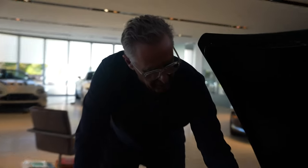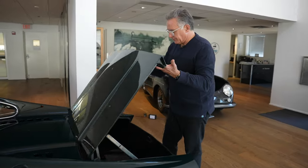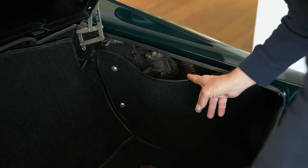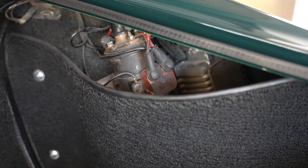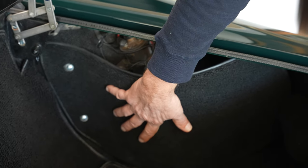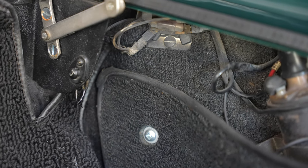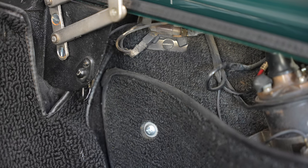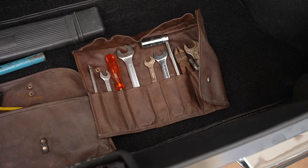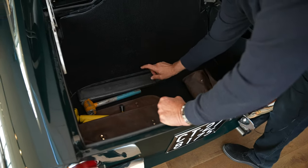There's also a little pigtail here for a battery tender. In the trunk area, the most important thing back in the corner is the original DinoPlex, still working fine. Everything is hooked up there — you can see the coil, the DinoPlex, and the original cover. The trunk has been re-trimmed over time in material that I believe is from a Daytona — slightly off in pattern but nothing most people will care about. We have the original jack with the car, a knockoff hammer, and the tool bag with an assortment of tools — most are not original, but the bag is. And we have the original safety triangle.